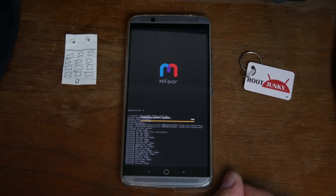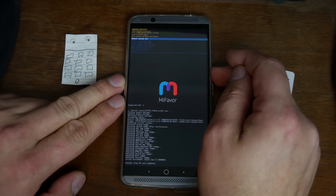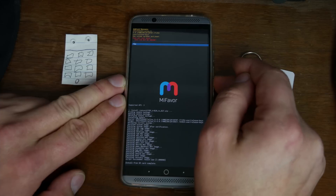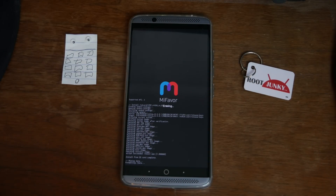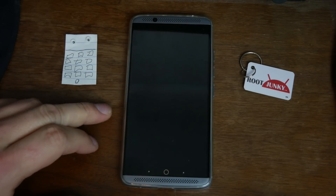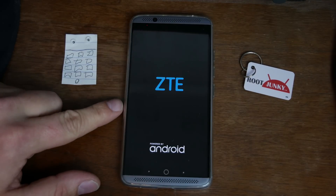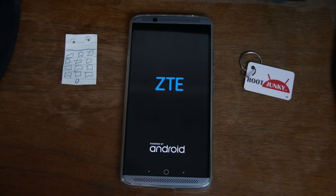And like I said, this bootloader unlock method is really recommended before Android Nougat comes out, because when it comes out it could be an issue and you may not be able to unlock the bootloader the same way. So now we're going to come up here and scroll down to wipe data factory reset, hit power, say yes, hit power. This is going to do a quick reset - this will give us a good clean boot up with our unlocked bootloader and our B27. Then just hit power again to reboot system now. You've officially stayed on the OTA update path. You have stock Android on your device from ZTE. And you can see - device is unlocked, can it be trusted? So you get a little warning there showing you that you have an unlocked bootloader, and that's going to come up every time you boot the device. But who cares? That shows that you outwitted ZTE, the manufacturer, and you still got your unlocked bootloader.